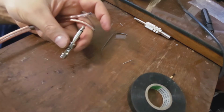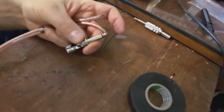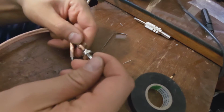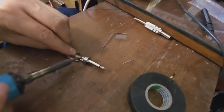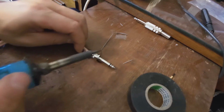Okay, I need to open the mouth of this jack a little bit more with my long nose pliers, just like that. Now I suggest you start with the negative because that's the one that is closer in there, and you don't spend too long here because you don't want to burn the plastic around the terminal.